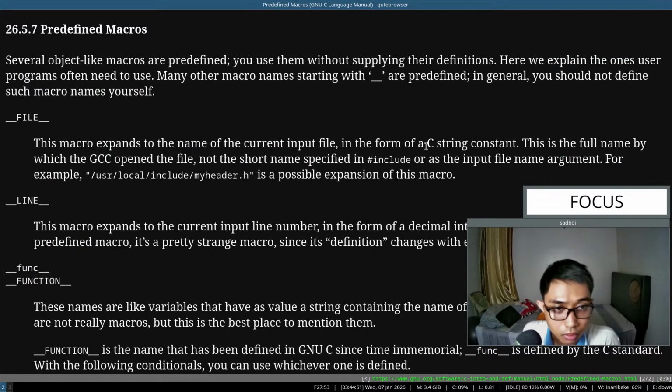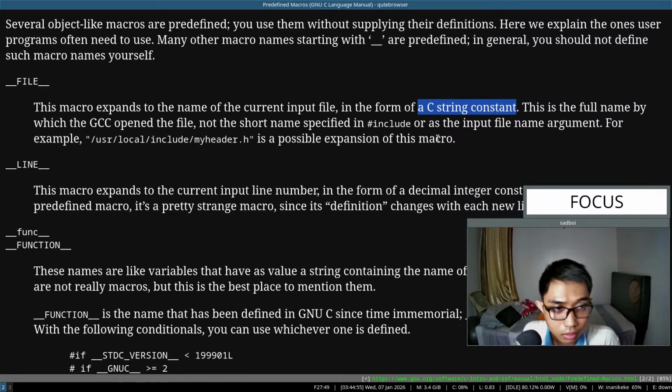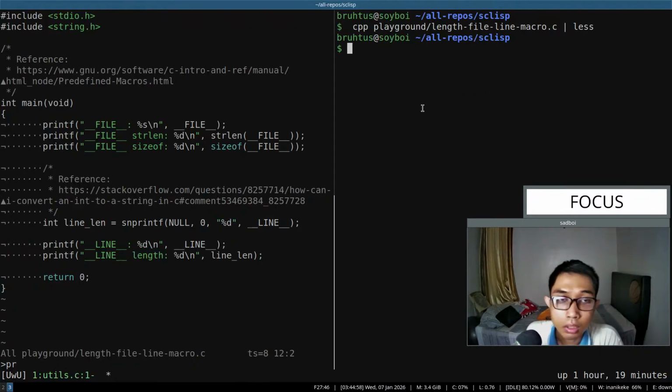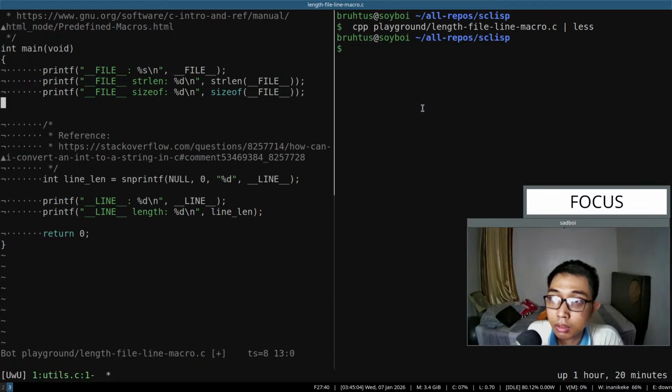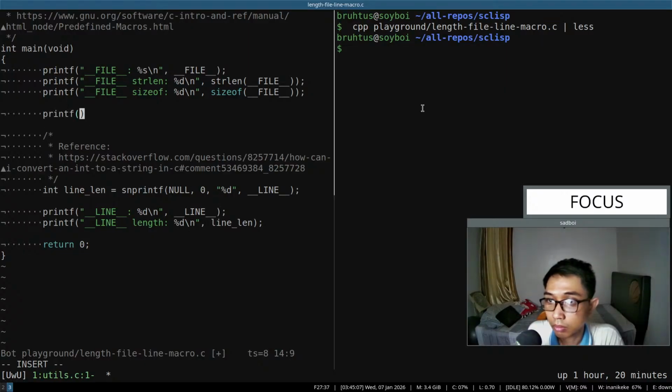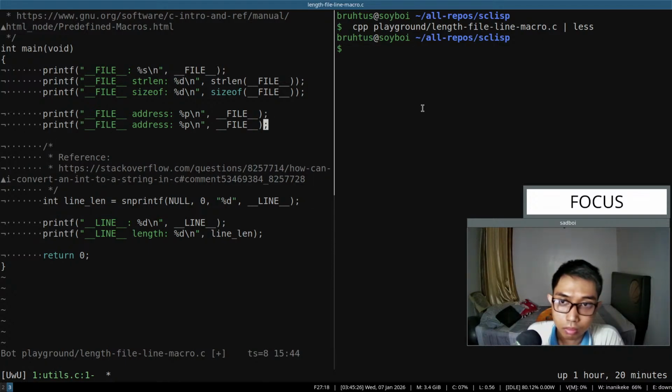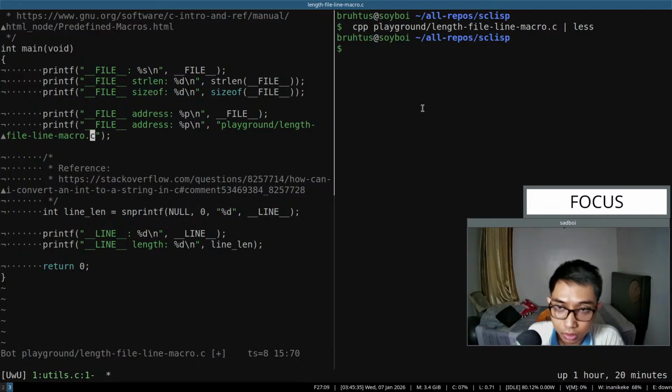So if it is a C string constant, can we write something like this? Trace. Is it going to be the same?